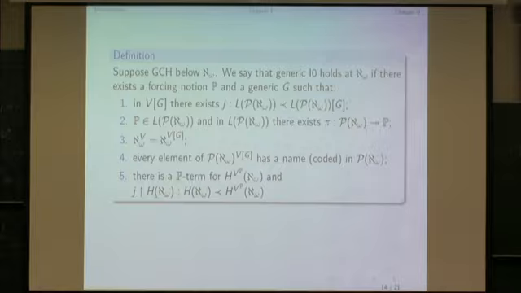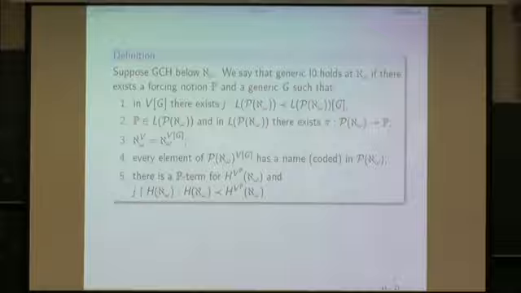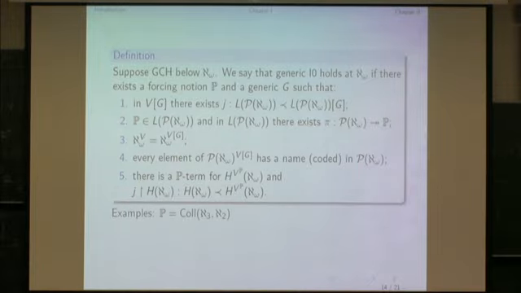In the second point, what does that arrow mean? Where? So you have this pi being a map from... Oh, surjection. Surjection. I mean, this means P is small. It doesn't add a lot of subsets of aleph omega. You can think as an easy example the collapse of aleph 3 to aleph 2, for example. But the example you have to have in mind is this one. If you think generic A0, you think of this one.